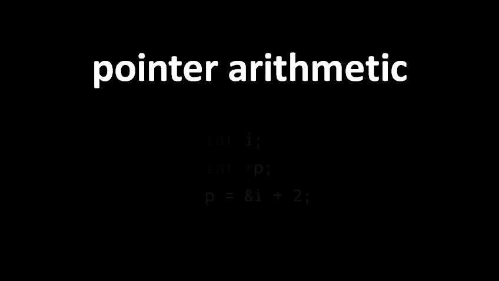So here, for example, I have an int variable named i, and I have an int pointer variable named p, and so when I reference i I get the pointer value representing the address of i, and then when I add 2 to that pointer value, what I get is an int pointer representing the address which is 2 ints up in memory. And so assuming we're compiling for a platform on which an int is 4 bytes, that means we are assigning to p here a pointer representing the address which is 8 bytes above where i starts in memory, because 2 times 4 is 8. If instead we were subtracting 2, it would be the address 8 bytes below in memory.